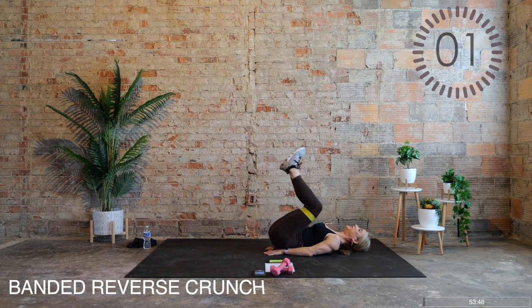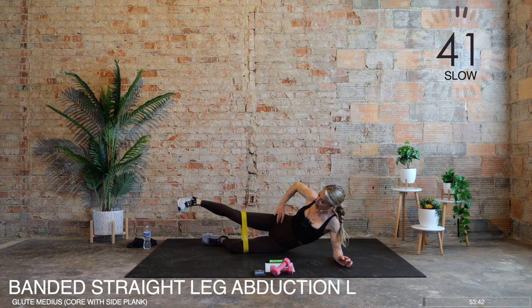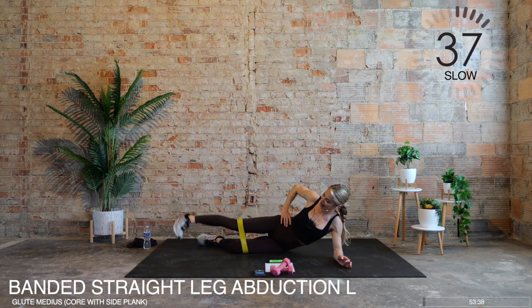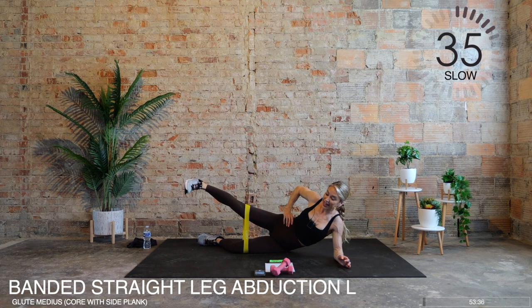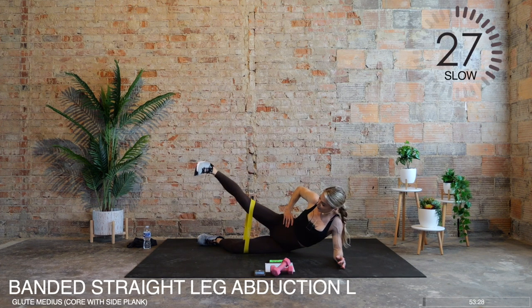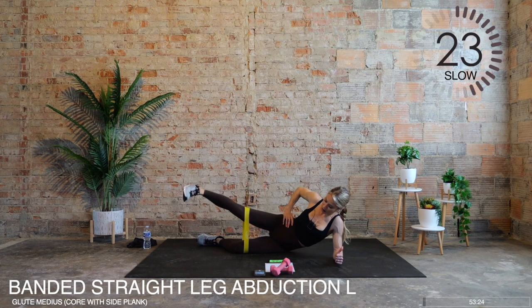Take it to a side that faces me. We go to straight leg abductions next. This time, internally rotate the hip. So heel up, toes down. Now bring it up, and then we'll take it down with control. 3, 2, 1, up 4. 3, 2, 1, up 4. 3, 2, 1, up 4.